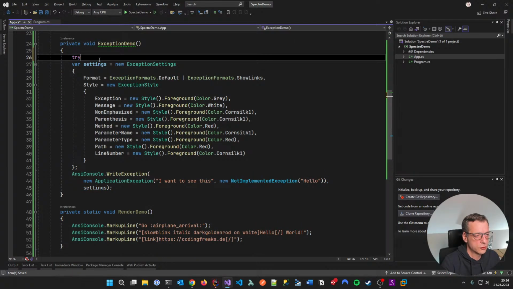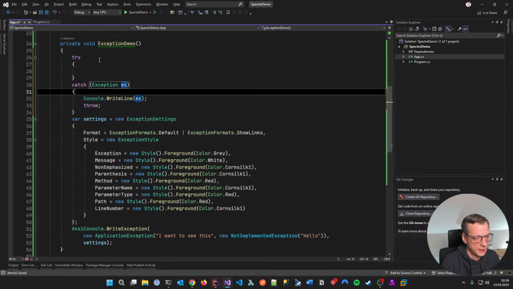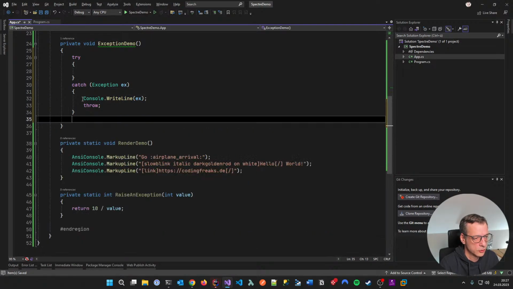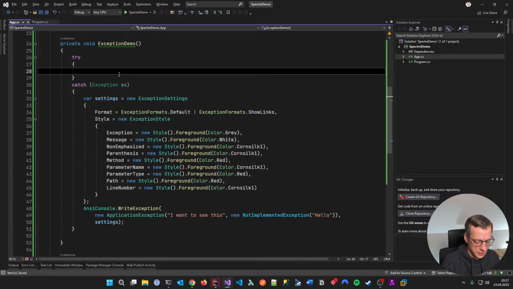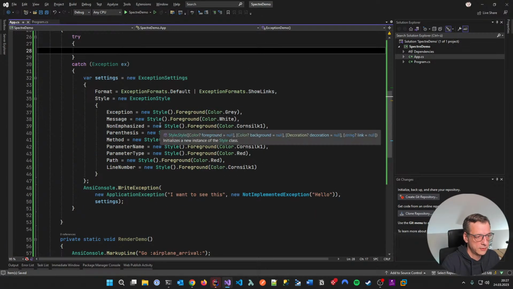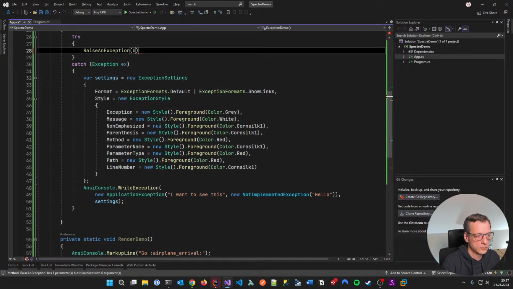So let's do try, exception X, write exception, this one should be here. Okay, and then let's try to raise an exception with 0. Should work. What now?